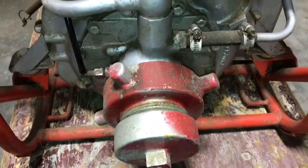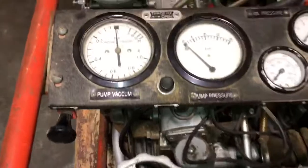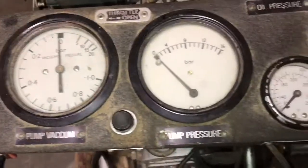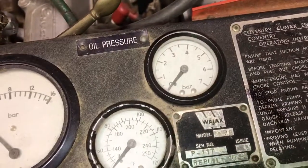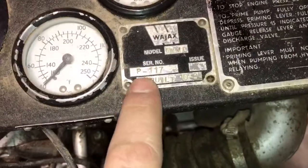Got the pump end over here — the business end. There's the big fat inlet here and two outlets. Got the panel choke here, pump inlet, pump outlet. There's a coolant temperature gauge and a little pressure gauge. I guess it was rebuilt by Wajax — I'm not sure how old this unit really is to be honest.